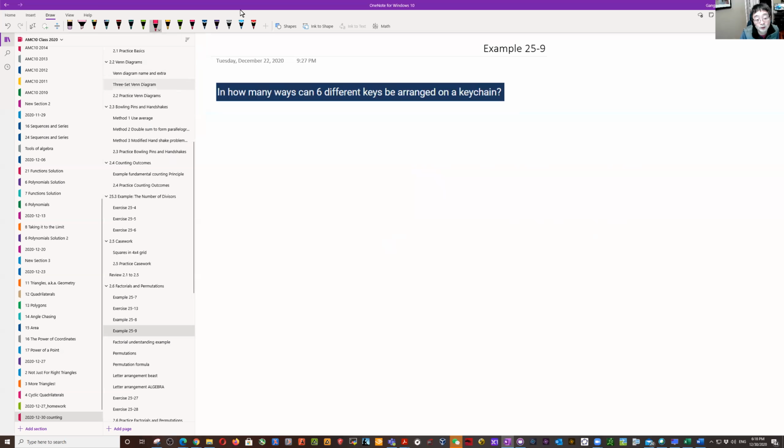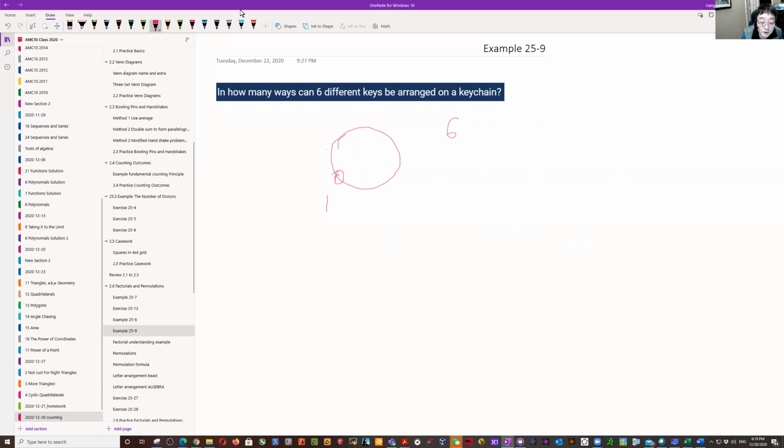Another type of problem is the keychain problem. The keychain problem is extremely confusing. Basically, first you have to eliminate 2 types of symmetry. How many ways can 6 keys be arranged on a keychain? The number of ways to place the first key is actually 1, because no matter where you put it, the position is symmetric.